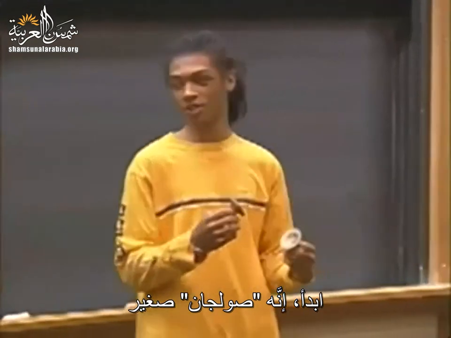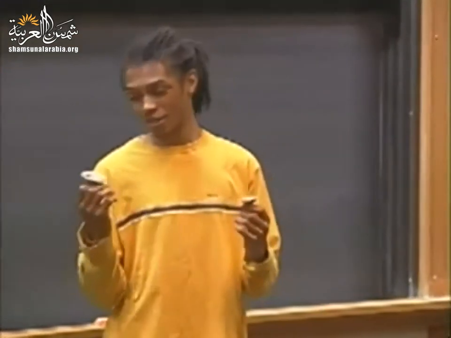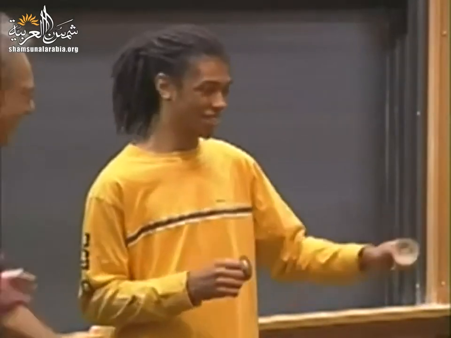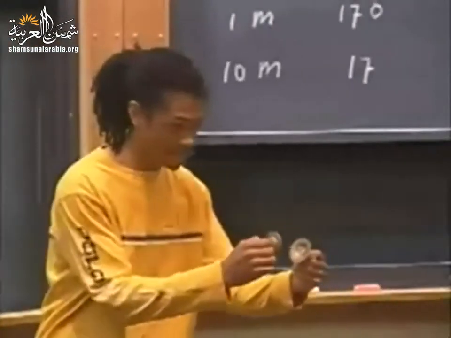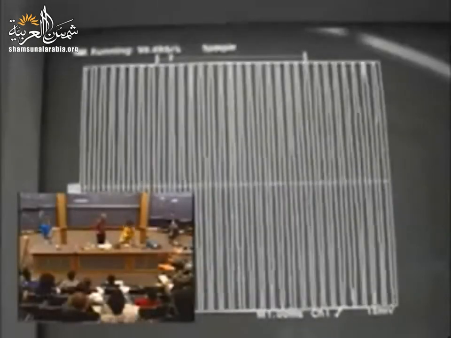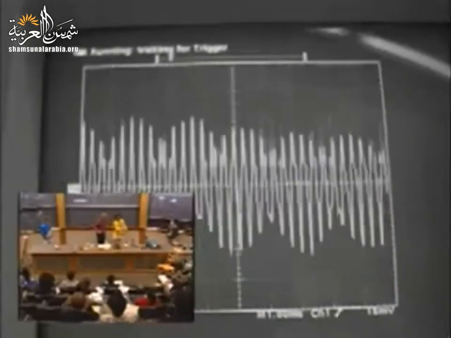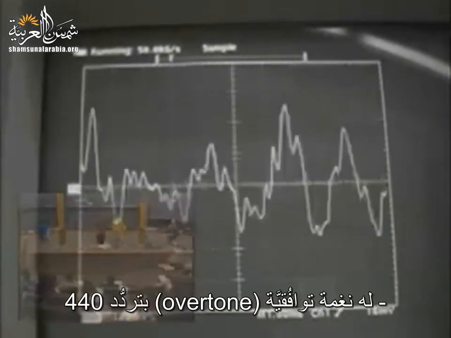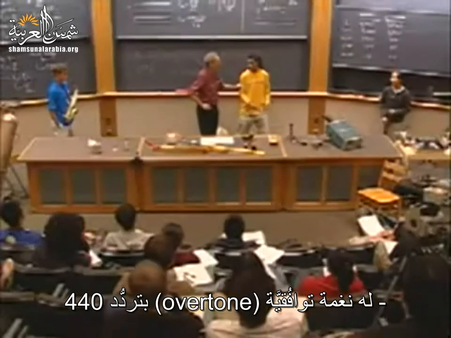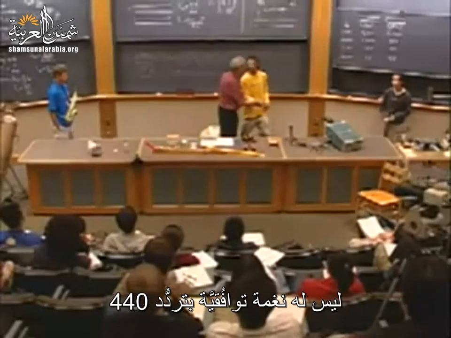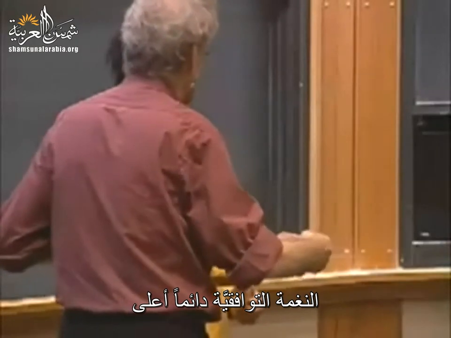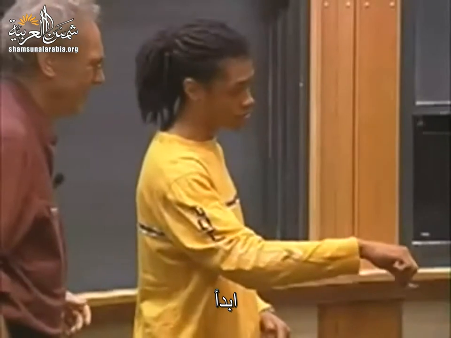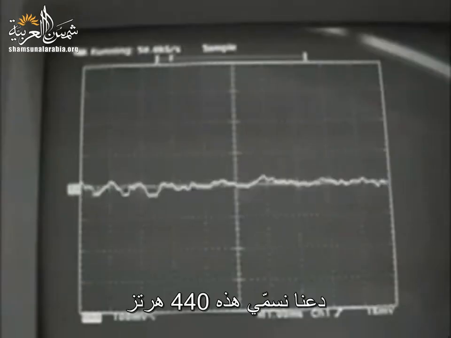These are smaller, so they're small percussions. These finger cymbals almost get near a tone that you could see on this. So I'll do this. I think it's pretty near 440. What do you think? It's got 440 overtones. It can never have a 440 overtone. The overtones are always higher. It had maybe an undertone of 440. Go ahead. Well, let's call it 440.